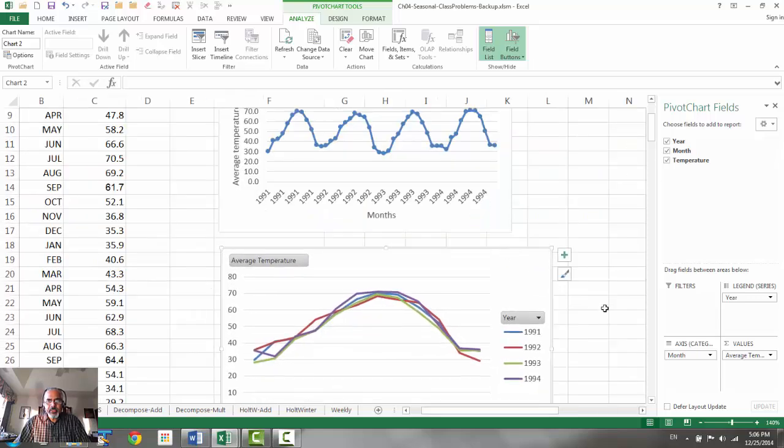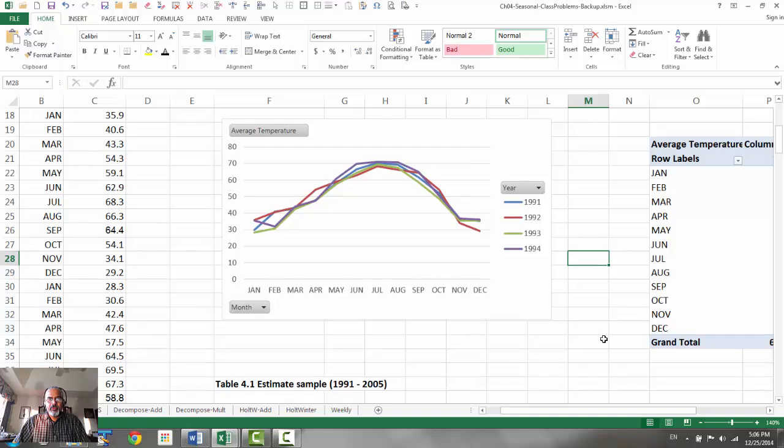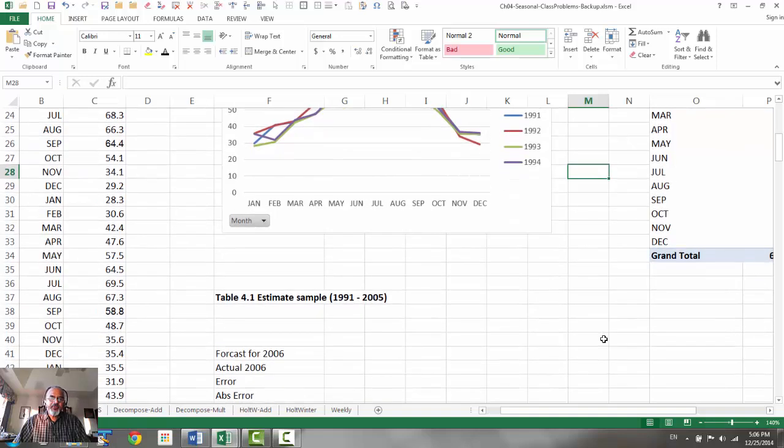As you can see, the average temperature in different years, year after year there is no difference in terms of what happens from one year to the next, but within a year there is a clear up and down. So that's our seasonality. We can very clearly see the seasonality here. The different years are all bunching up together, but across the different months in any given year the kind of change is similar. So this is a very clear case of seasonality. Okay, now we will have to come up with forecasts.